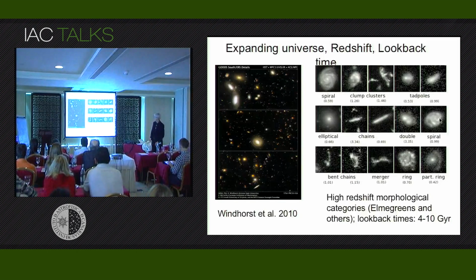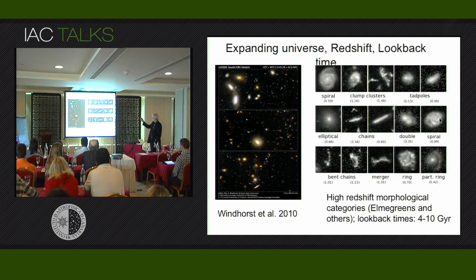And of course, the expanding universe makes it a lot more fun. If you can look at morphology out at high redshifts, your ability to enhance your knowledge about the evolution of galaxies is clearly enhanced. And there are wonderful surveys like that picture on the left by Windhorst et al., which is a very, very deep 10-filter color image of a piece of sky. I think it's the GOODS field. And when you look at some of the little smudges in detail in these kinds of images, you see these classes of high redshift galaxies that don't look like what we see nearby.